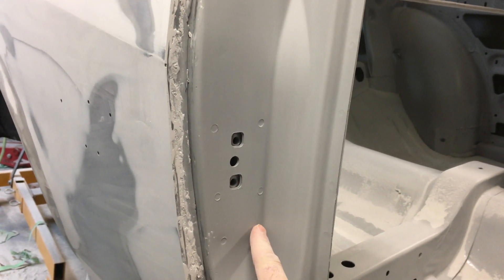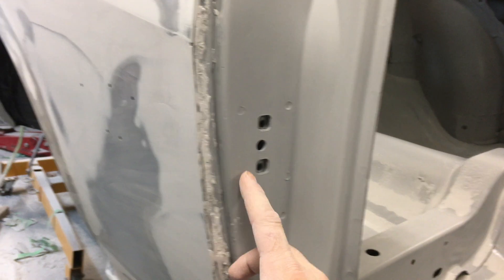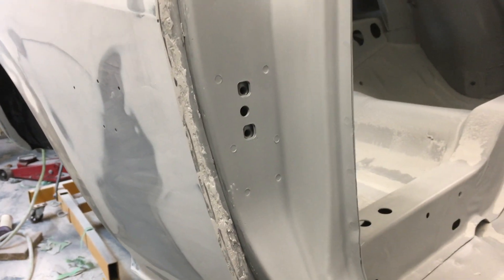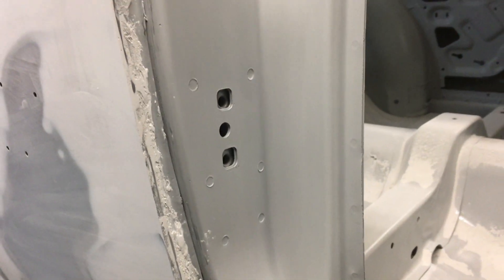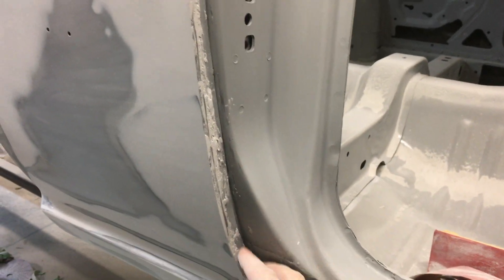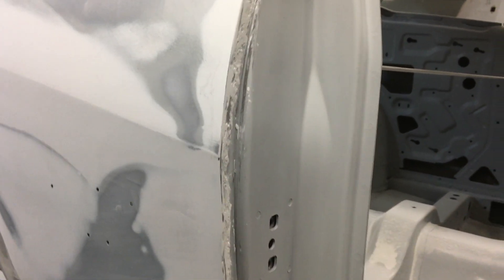There's a bit of a ridge here from the tool melting the two metals together — it holds part of the latch assembly. I'm going to grind these smooth and fill them with a skim coat of body filler. It's just a light grind — I'm not actually grinding them off, just taking the ridge down. I'll smooth that out. There's a sill plate that covers this area so I'll take the door off to finish the front part later. I'll run some tape along this inside edge and eventually seam seal it all at one time.